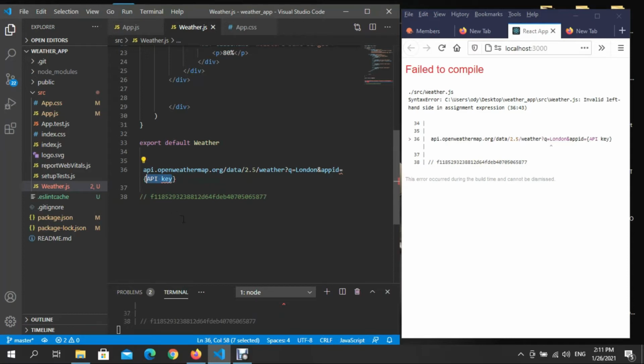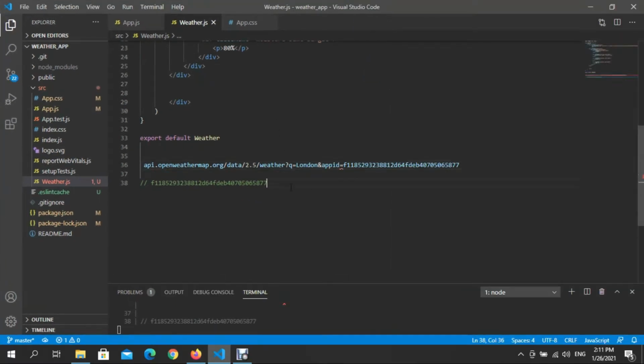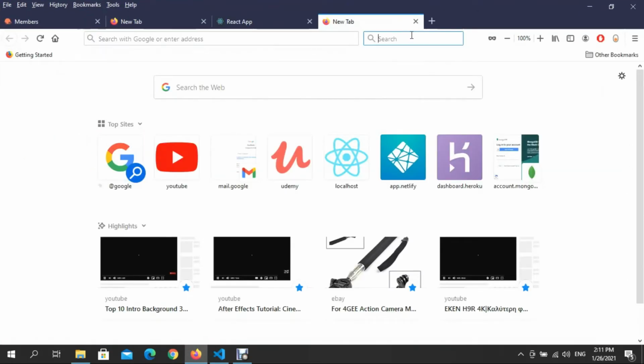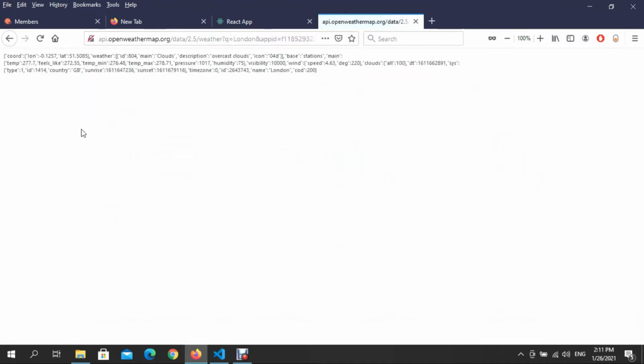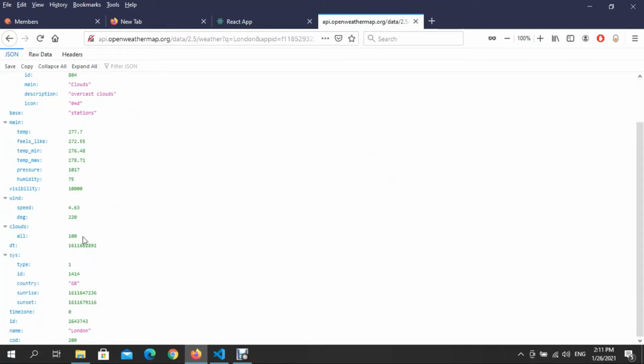Okay. Close this. Close this. Okay, it's gonna appear like this. If you take this right now, copy this, cool, and go here. Look. Go here in your net, paste it, and look, you get the data. Okay, you get some data about London. Okay, it is an initial place.